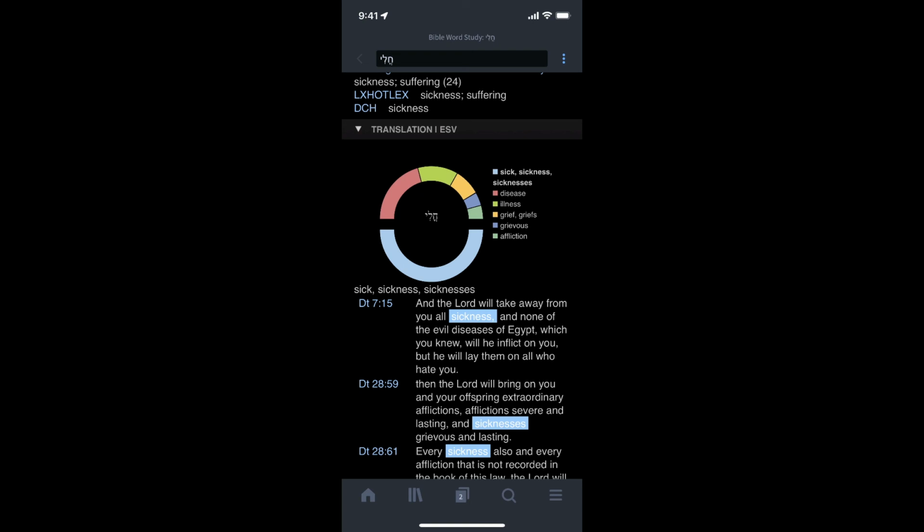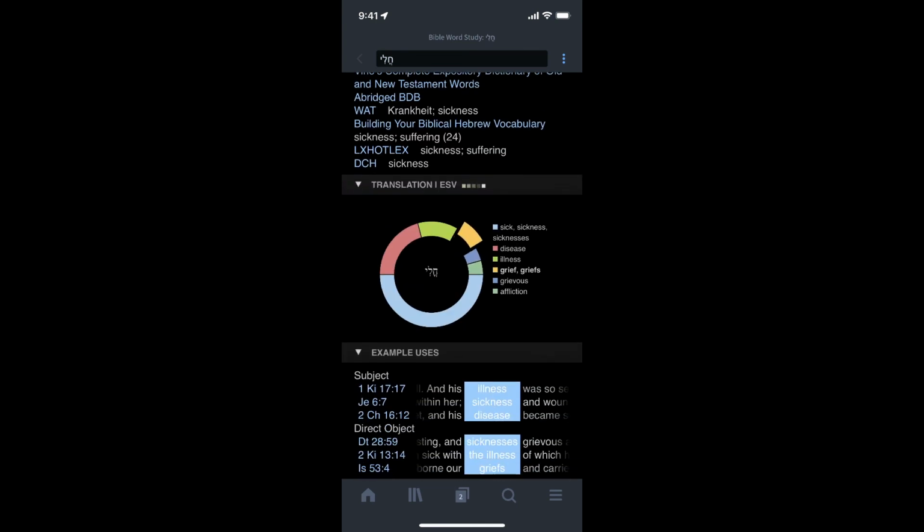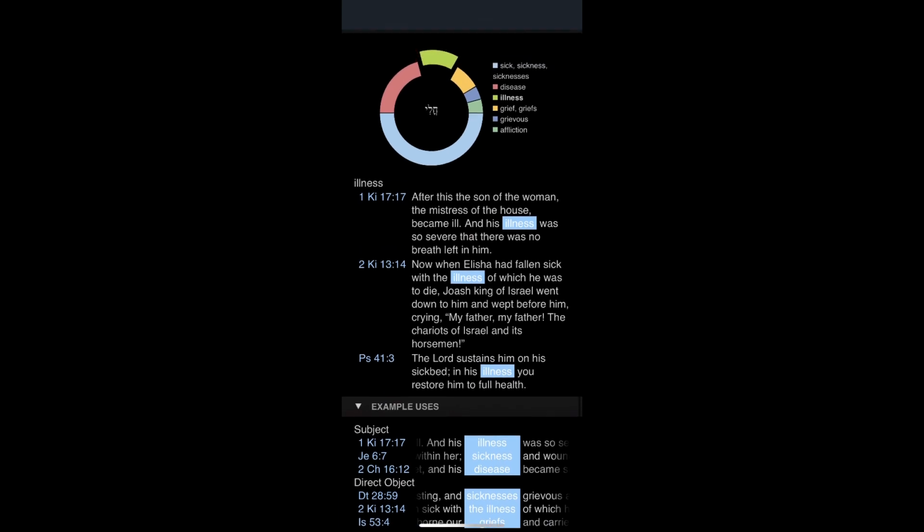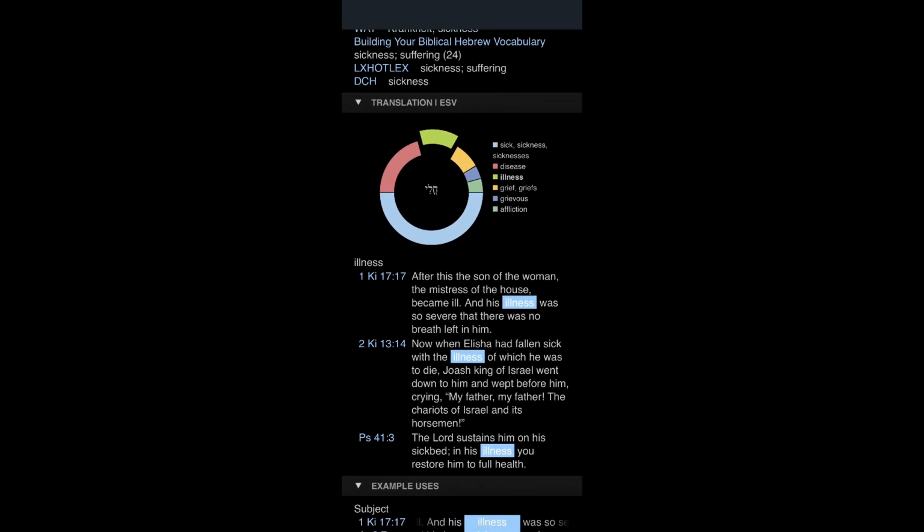So the bottom line is, it doesn't give you the number of times that this word is mentioned in the Old Testament by clicking on all the rings. But what you can do is you can look at each occurrence of this word in the Old Testament by clicking on each of the rings and looking down at the bottom to see all the scriptures. And that's all there is to it. So with a little more work than you had to do on the desktop, you can still find every instance of your selected word.